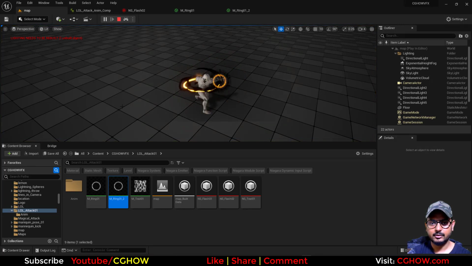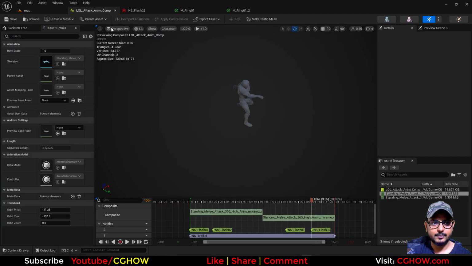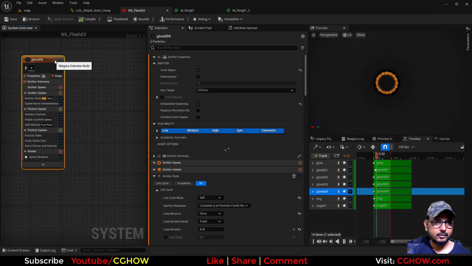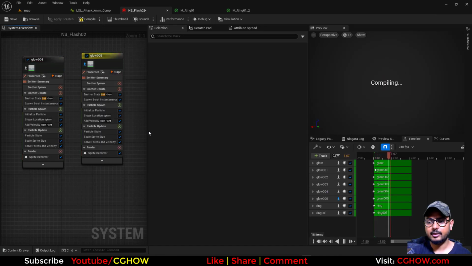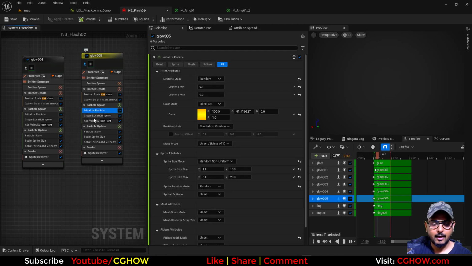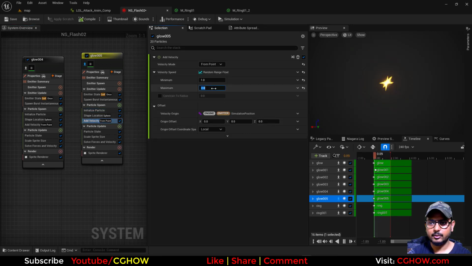Now it is impactful, but still I guess it is missing something. So I'll duplicate these sparks again, and if I isolate, see how it's playing. So in this one I'll make size 15, 10, 50 and 100, and then velocity I'll make just 1 2 5 or maybe 10, 15, 20.